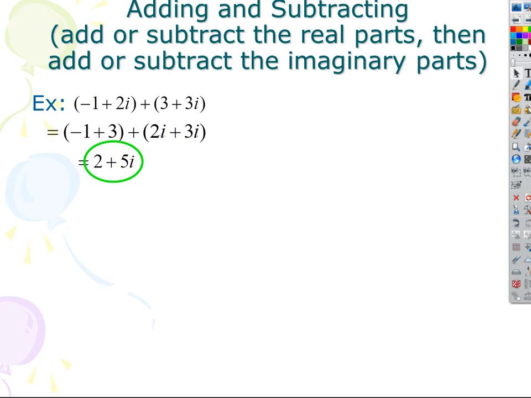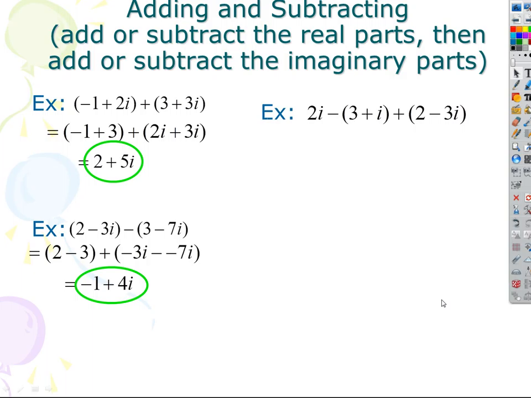I just distribute the minus sign, add up like terms. For you guys, that's a piece of cake. I don't even need to worry about that. Adding up a whole bunch of them, no big deal. Just adding up multiple variables, right? Just combine like terms. Okay, we can skip through that.